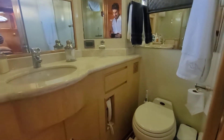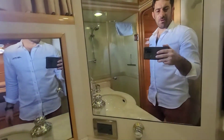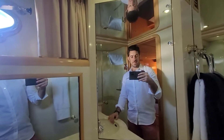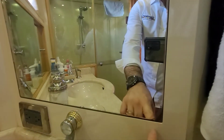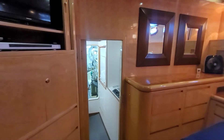Jumping into the master head — Vacuflush Dometic head. Mirrors are all in pretty good shape. Normally on a boat this old you can see a little bit in the corner, but I really haven't noticed much at all. I've seen a lot of West Bays at this age where you're replacing mirrors. But on here it's really just that — I'm really surprised to only see just this tiny little bit when it comes to the mirrors. Good sized shower here with a Grohe shower head, little seat there. Good storage. This layout is really fantastic for the owner-operator.